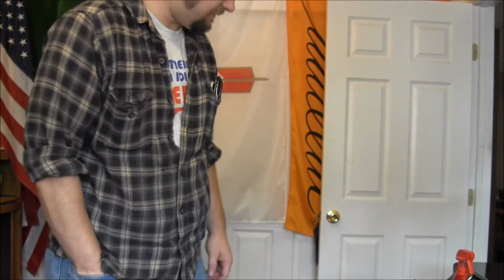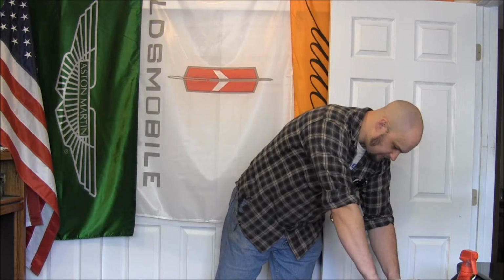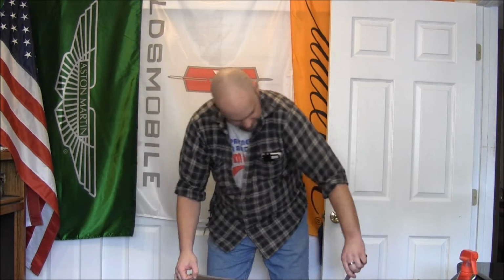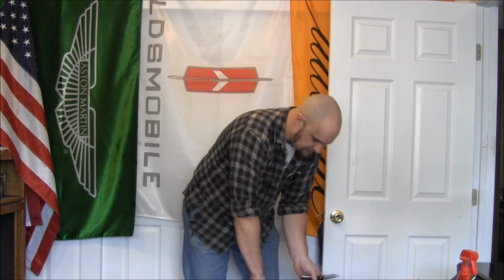Probably won't be able to see my face very well. So the old chair died. It was only 14, 15 years old. I tore it apart, threw it in the garbage. Got everything but the seat back itself in the last garbage run. I cut up the seat back and get that in for next week's garbage.